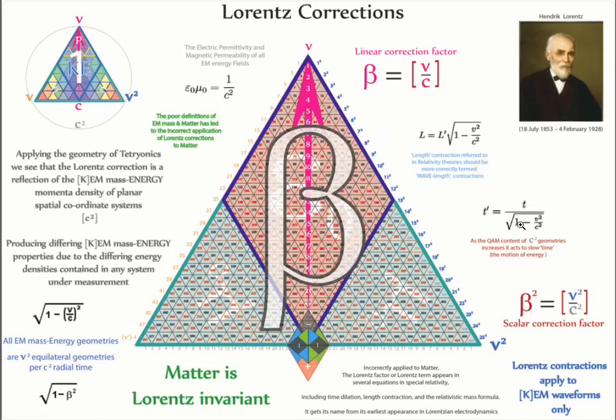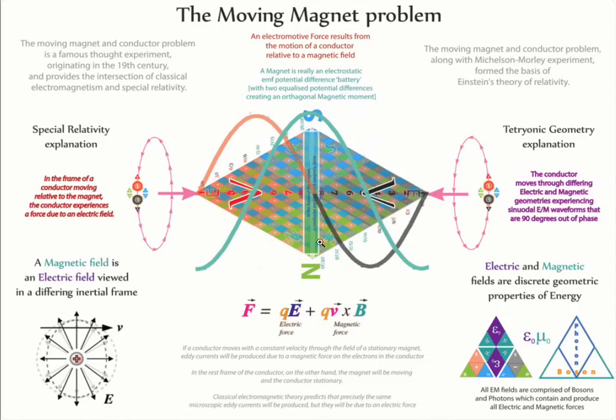But in fact, the 1 here, which is just c squared over c squared, can in fact change to be c plus 1 over c squared, etc., giving us faster than light velocities. We of course showed how the moving magnet conductor problem was explained in the previous lecture, using the equilateral energy momenta within the magnetic fields. A positive and negative charge field with energy momenta come together to form the magnetic dipole, or the permanent magnet. A permanent magnet is a permanent magnetic dipole. It will have positive and negative fields.